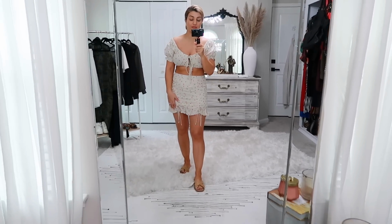I think it is so cute, so fun. I feel like anybody would be cute in this. Just a little bit of stomach showing. The skirt is a little bit on the longer side to complement the top being so short. So really love this. I also love all of the little details of strings and the fact that it is totally off the shoulder. Got a nice little ruffle moment going on there. Definitely a good summer staple in your closet.